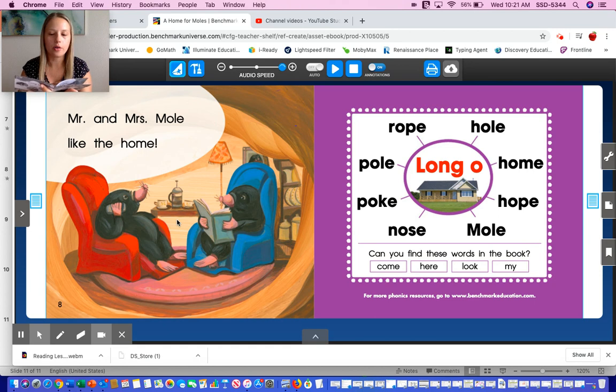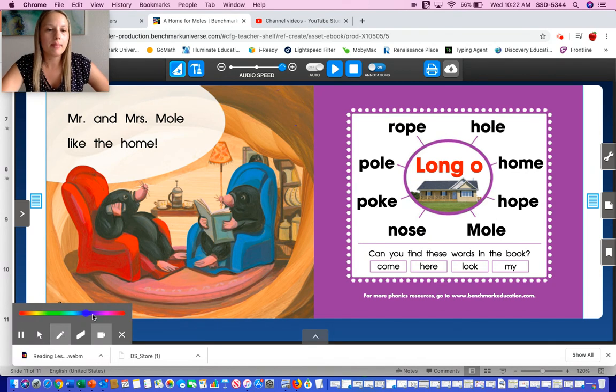I see so many. Do you see any with sneaky E? And whenever you say sneaky E, you know he's telling O to say your name, right? If you look at the very, very last page, this one here, mine's purple, but it's dark gray on yours, you have all these long O sounds.